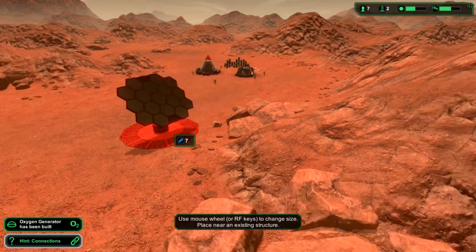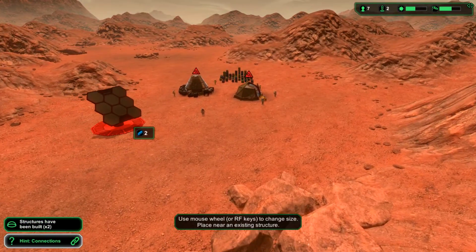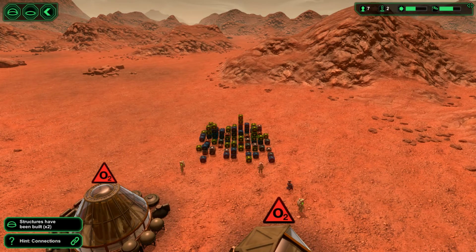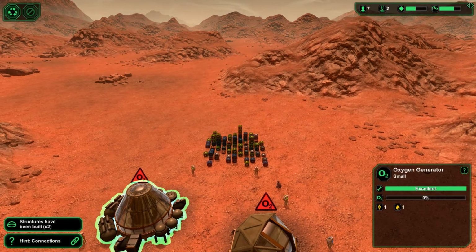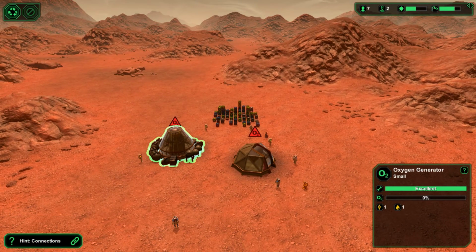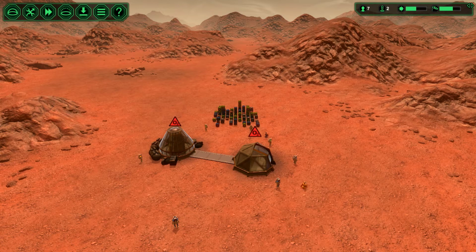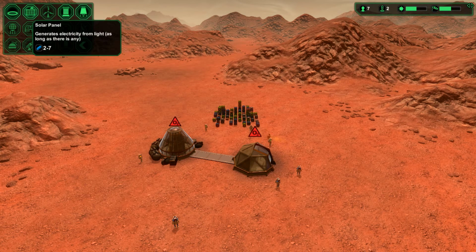Why can I not place it? I don't have enough materials. What? Hint connection. I know that I need to connect. I don't remember how. There we go. Should be connected now, hopefully.